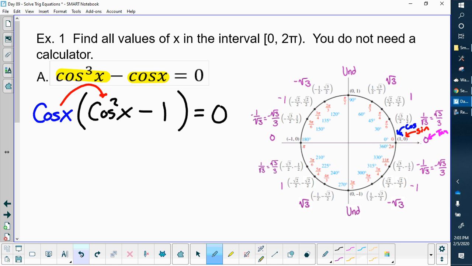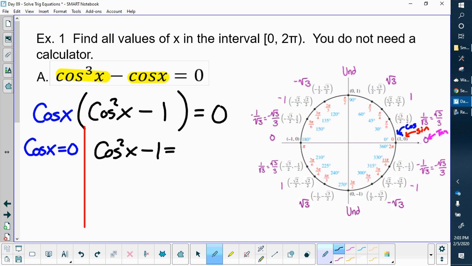Yes. Okay, at this point, I'm going to make two separate equations. I'm going to split it here with a red line. On the left, I want to know when would this stuff on the outside equal 0, and when would all the stuff in the parentheses equal 0. So cosine of x equals 0. When does cosine squared of x minus 1 equal 0? Because if this turned into a 0 right here, it'd be 0 times, who cares what's in the parentheses, I'd get a final answer of 0, right? Or vice versa, if all of this stuff here turned to 0, it'd be 0 times, who cares what's on the outside, it would all turn to 0, right?